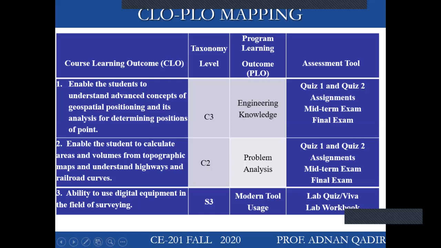It doesn't mean that you will not be doing problems in the first CLO. You will be, but the level of those problems just comes under the category of engineering knowledge. And then last but not least, you will have a lab, and this will be called modern tool usage, assessed as lab quiz, viva, and lab work. Not only that, you will be learning a software for solving the problems, and that also comes under the category of C3, S3.